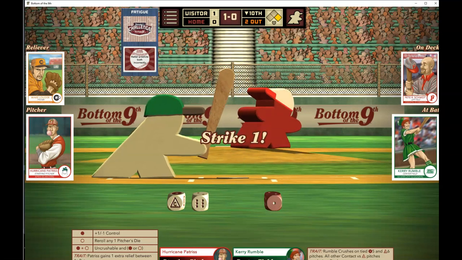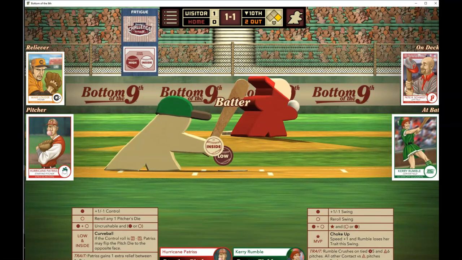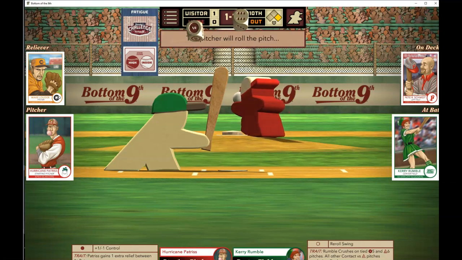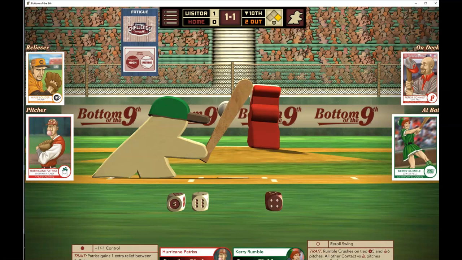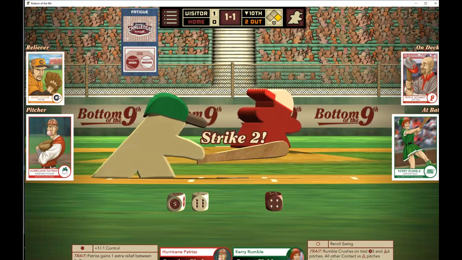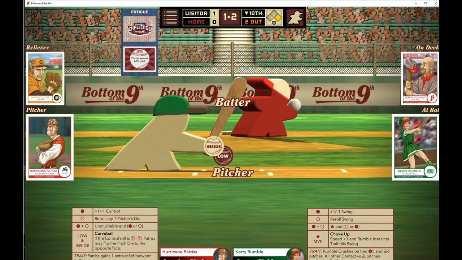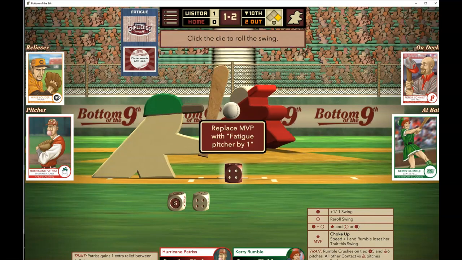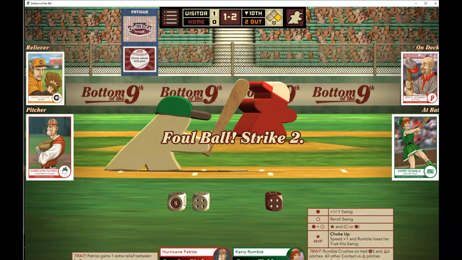That was our chance there. Come on. Come on, 6. We need a 6. Oh, man. Down to our last strike again. I guess we gotta take a foul. Foul. You don't want to take a chance on missing one there.